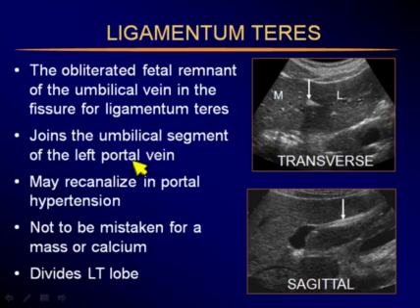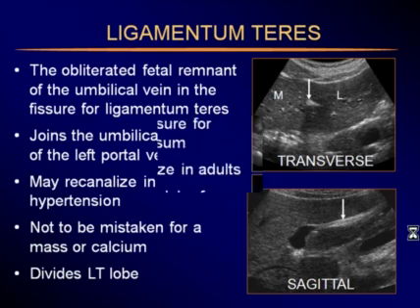The fetal umbilical vein came into the umbilical segment of the left portal vein. We can see this when we cut the liver sagittally. At this precise level, we are now taking a sagittal image, and we can see the brightness of the fat surrounding the ligamentum teres within this umbilical fissure, and notice that it goes directly into the umbilical segment of the left portal vein. So that's where the fetal umbilical vein enters the portal system. This vein may recanalize in portal hypertension, and once again, it is a divider of the left lobe.